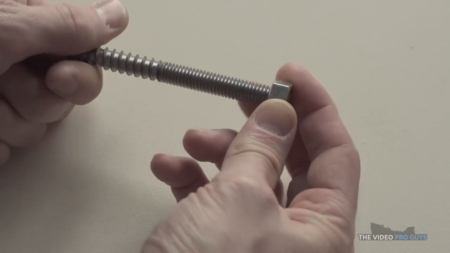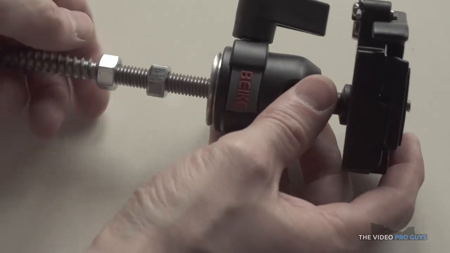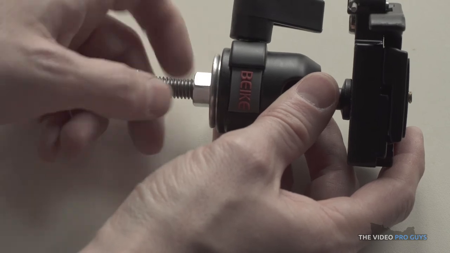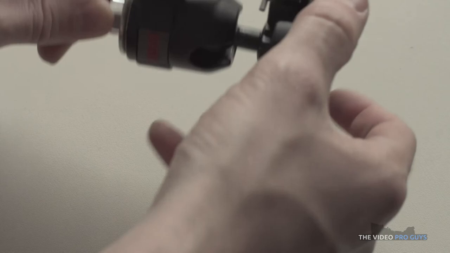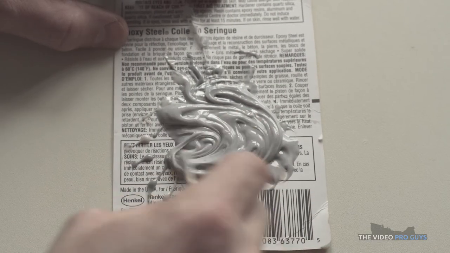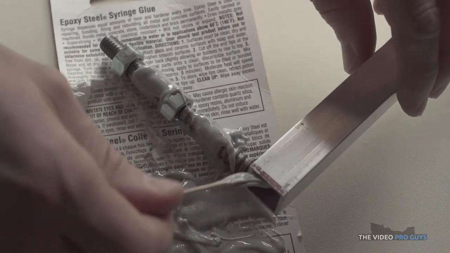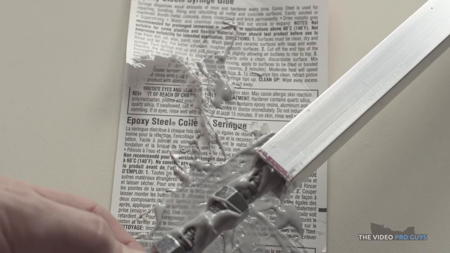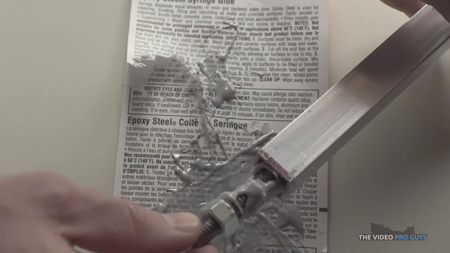Then we will move to the tip. Take the double-ended bolt screw and thread the two remaining nuts. Then take a ball head, screw it in completely to give you a reference point. Place one nut against the ball head to mark its position, then you can back up the nut a little bit just to give you some wiggle room. Mix another generous amount of epoxy and coat the bolt completely and fill the inside of the tubing with it. Push the bolt inside the tubing and add epoxy along the way.